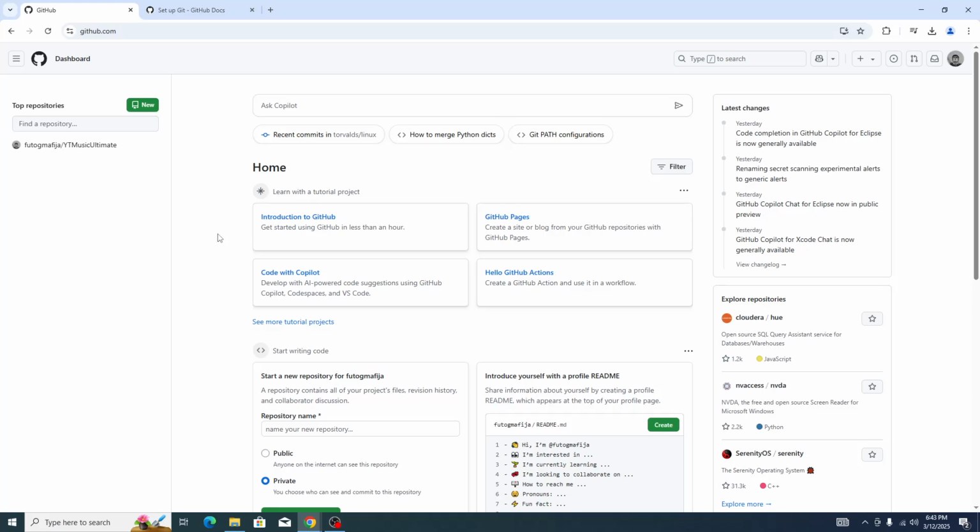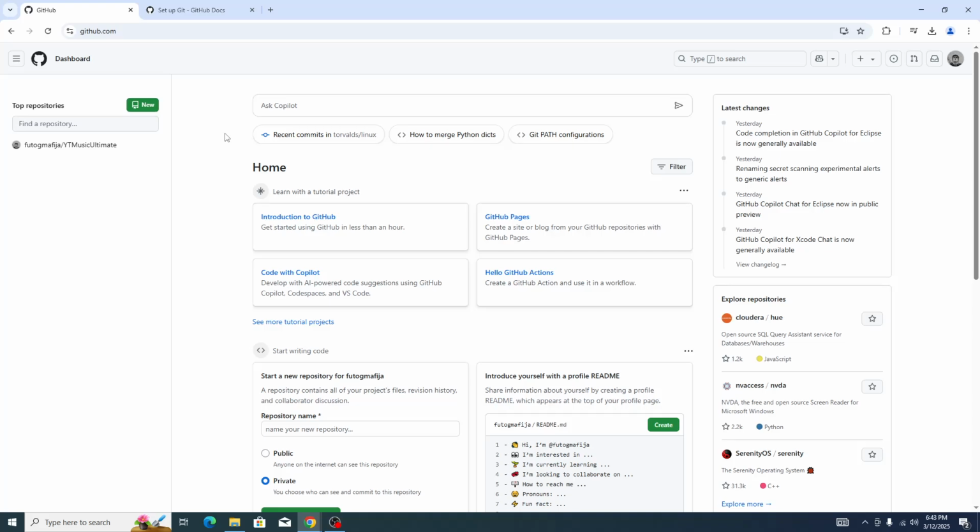So first things first, we're going to go and be opening up the official GitHub website right here, github.com, if you're not already. And after opening it up, you'll be greeted by this main page right here where in the upper right corner we can get started logging in. So if you do not already have an account, what you can do is go ahead and sign up for a new account. And if you have an account, you can just log in normally. And once we have logged in, now we can get started.